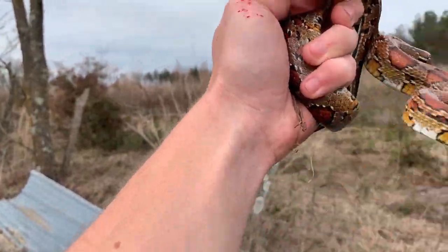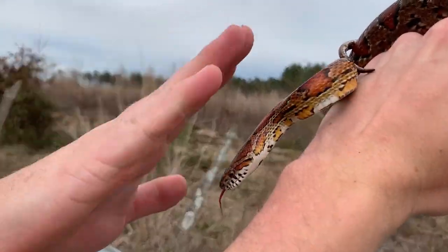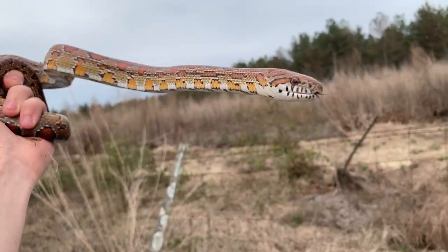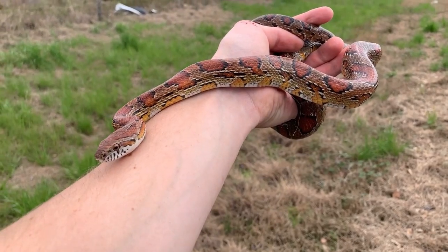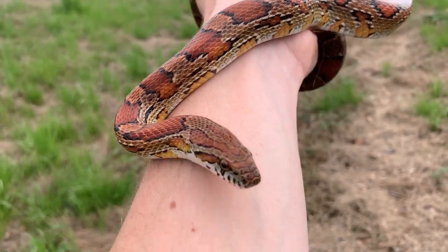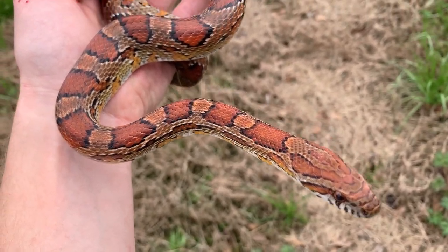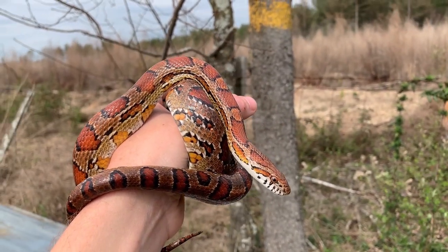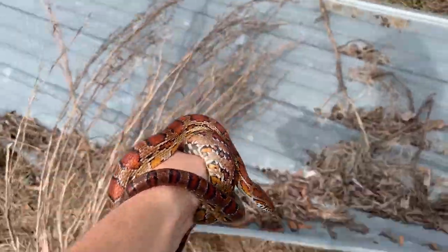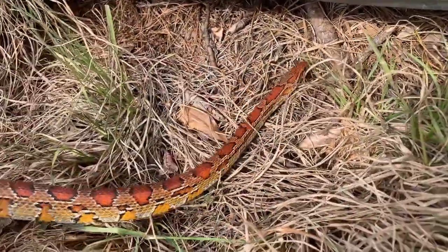God, these things hurt when they bite. What a good-looking snake though. Get me, don't get Chad. He's going to get me again — get Noah again. Well, that's nice. I'm stoked. A good-looking snake. I think this is my first one of the year. I guess we're going to release this guy. This is our second snake of the day — a beautiful adult corn snake. Alright bud, going back under your tin.